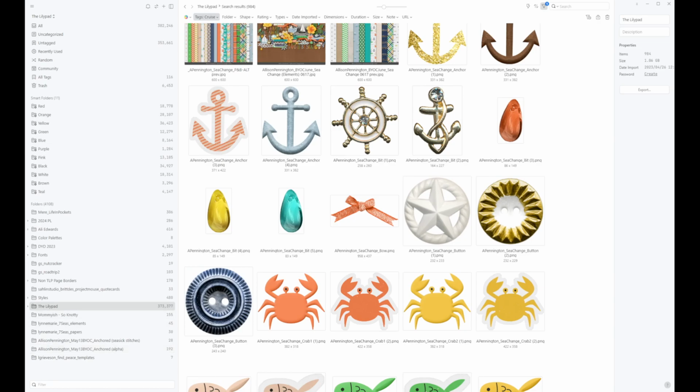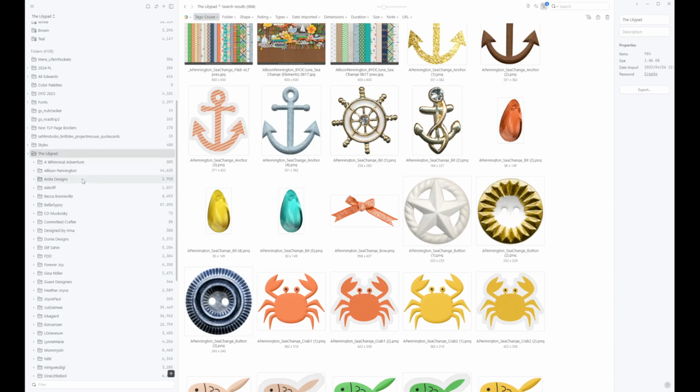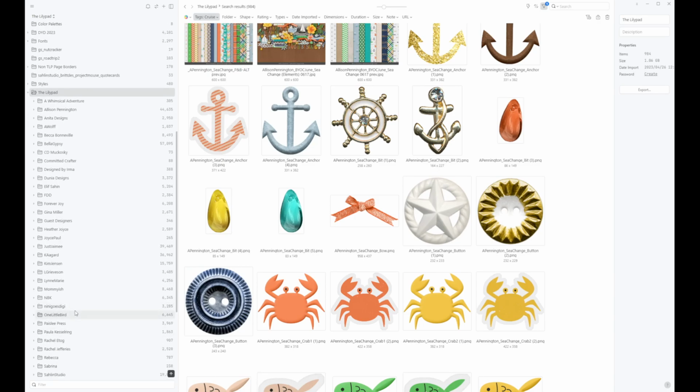So inside my Lily Pad folder, I do have a folder for each of the Lily Pad designers. The reason I do it this way is I am on the creative team at Lily Pad, and that way I can easily move a folder out if somebody leaves and not have to worry about moving each of their individual kits. It's also easier for me because quite often I can think of a designer because I'm so familiar with their work and I can think, oh, I need an alpha.